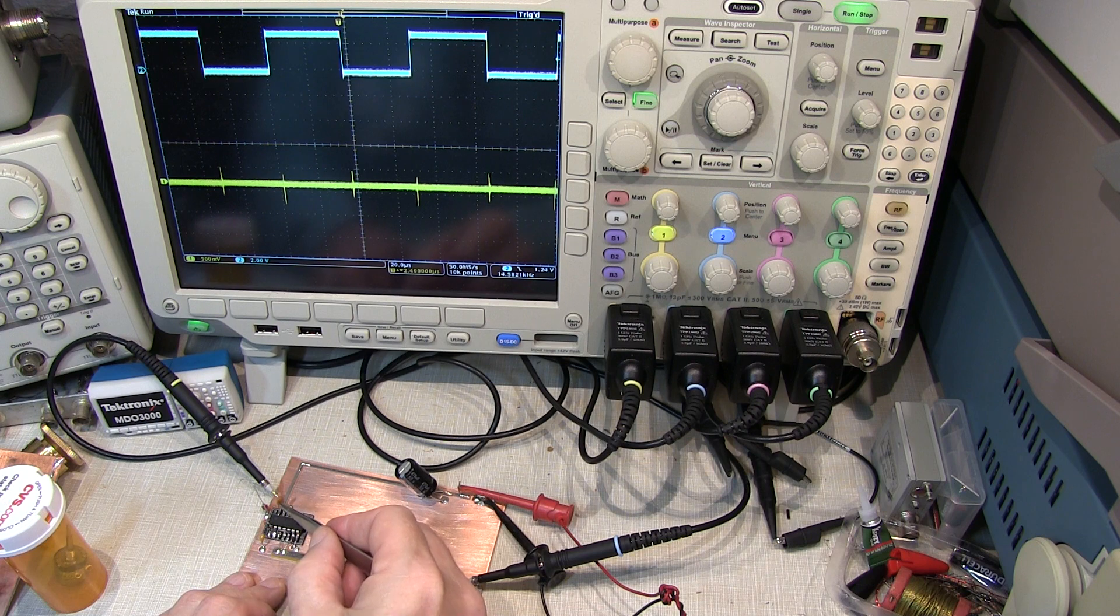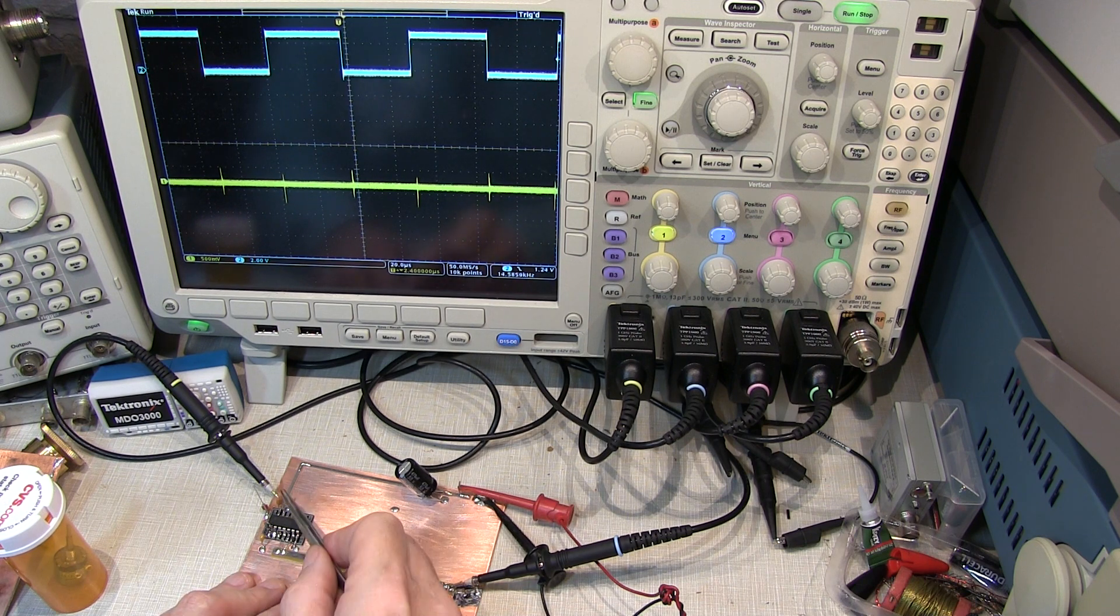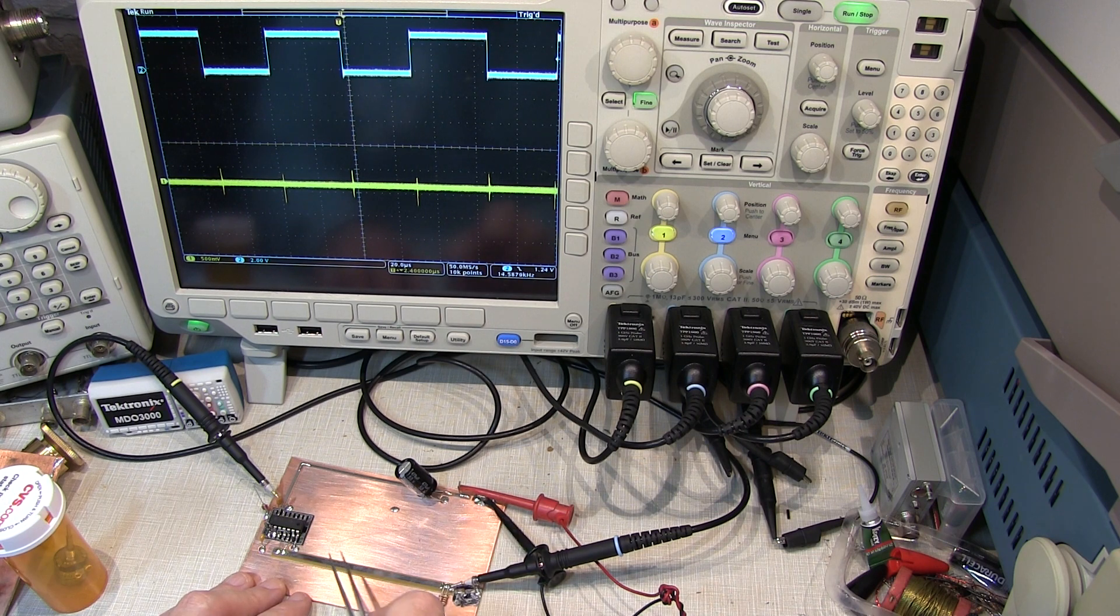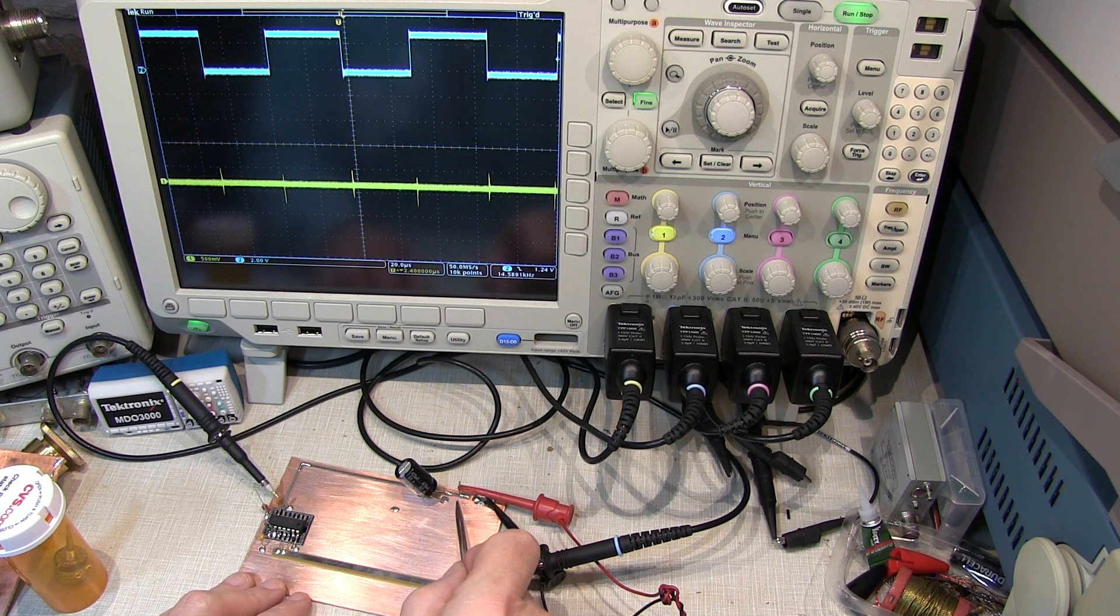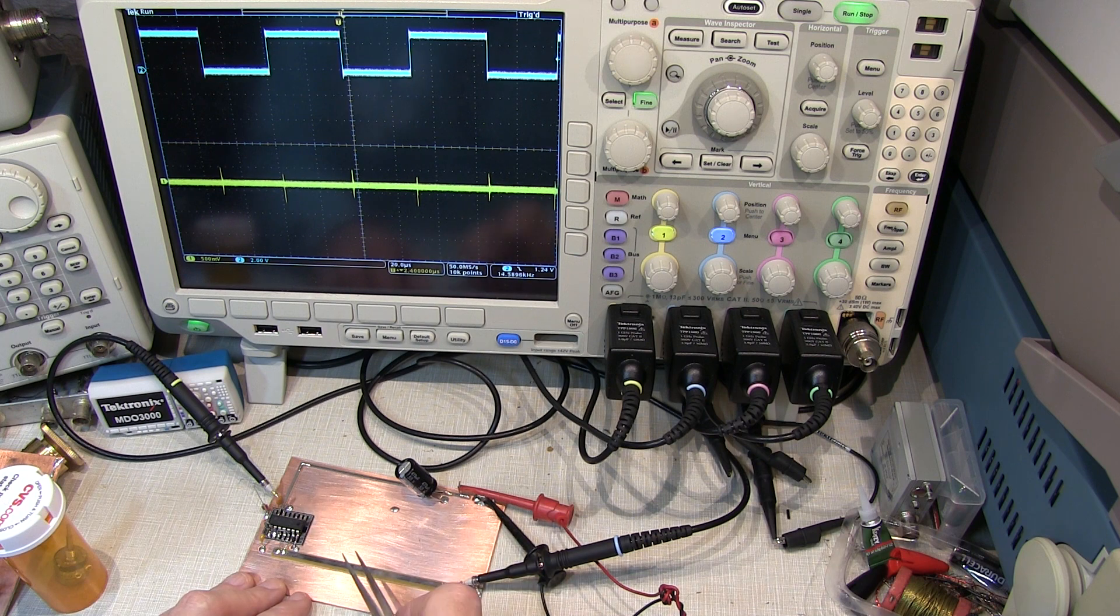So how does it get back essentially to the power supply? Well, it actually gets back through this cap. When we had this cap located up over here at the power entry point, that means the current kind of came back through here because that's where the high frequency currents were flowing but then had to kind of work its way all the way back around and come through here. So adding a lot more loop area.